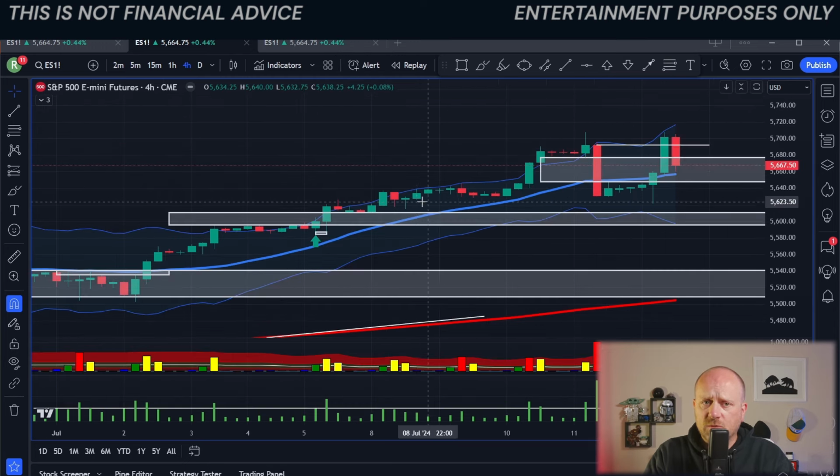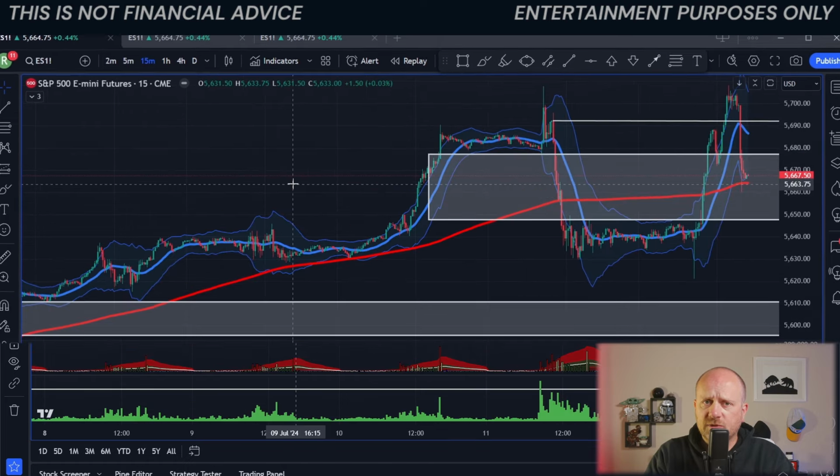Well, exactly what we talked about. Continue to rise, gets overextended on the 4-hour chart, and then they bloodlet. Now, notice it did not fall any more than right here. So this was our pinprick. This was get ready to go long. Okay, let's see what it looks like on the 15-minute chart.